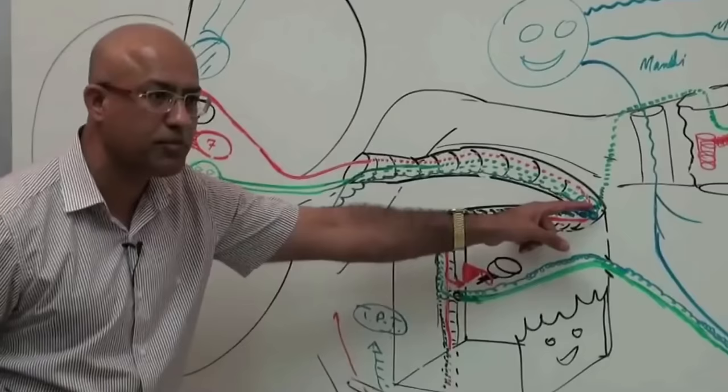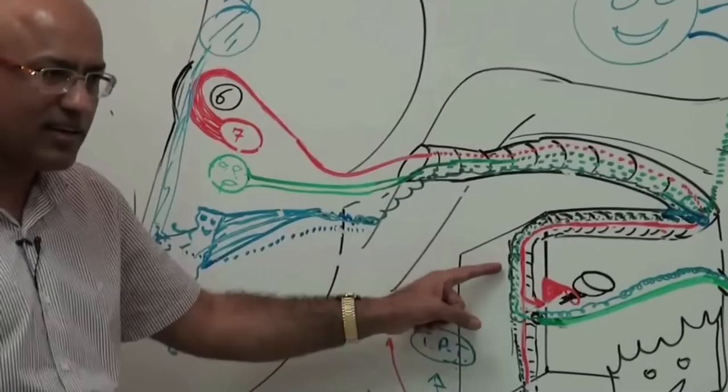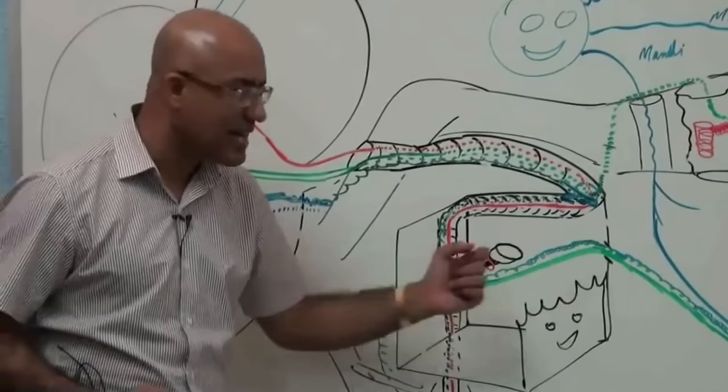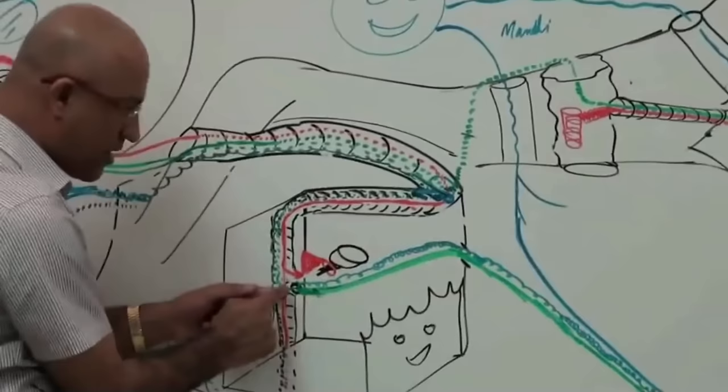Salivatory fibers separate from the lacrimatory pathway at the geniculate ganglion, and they move with the facial nerve proper into the facial canal. They are moving backward, then downward. But from there, through the posterior canaliculus, they jump into the middle ear. And they are having which other fiber with them? Taste fiber.